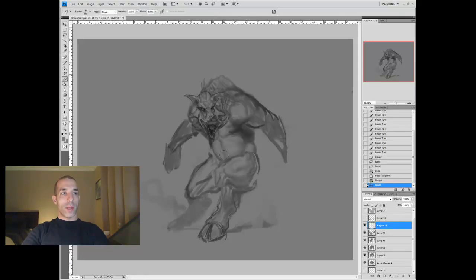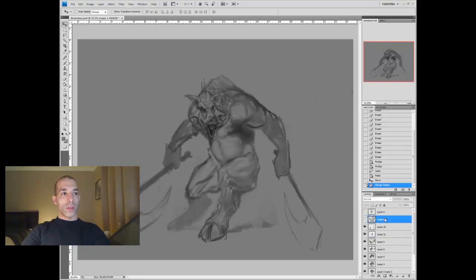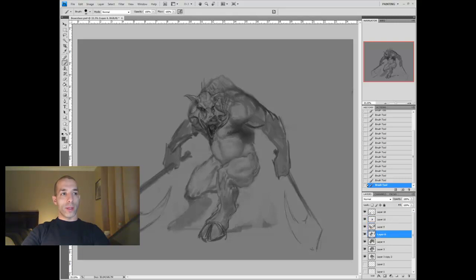You'll see I'm copying, pasting parts, lassoing parts out, moving around. I know I'd mentioned this before, but I'm just trying to reposition things and see if things work quickly, as opposed to redrawing them just for that one little position change. I want to figure that out sooner than later, because if I don't like the new pose after I reposition things, I feel like I didn't commit too much time to it.